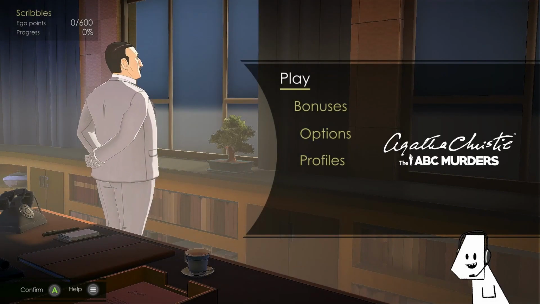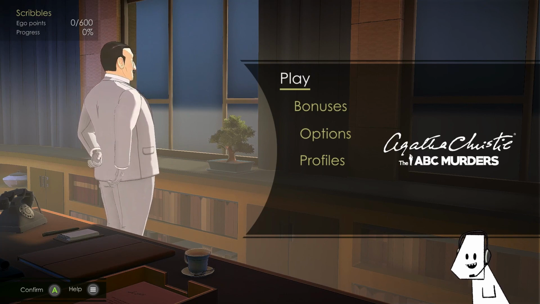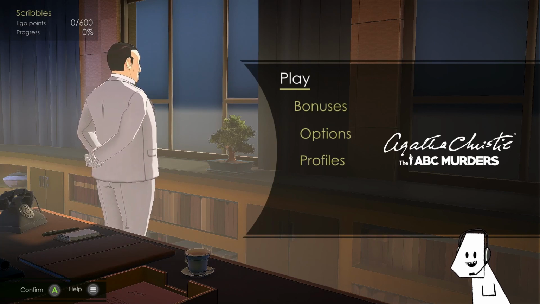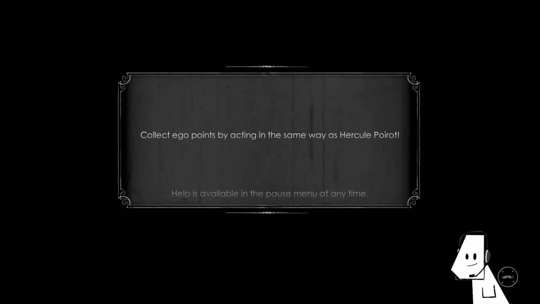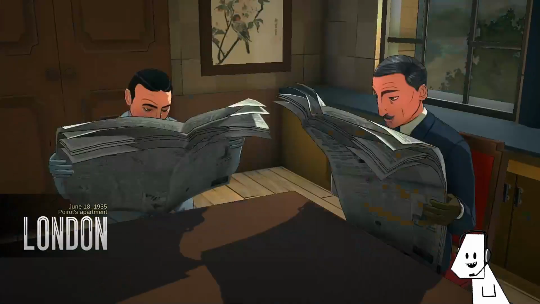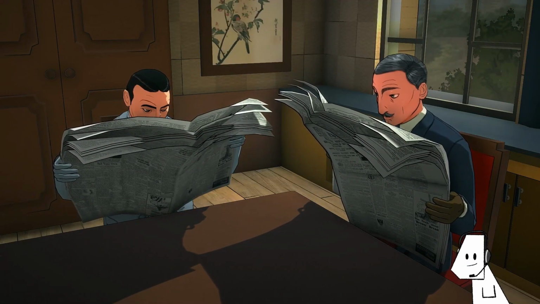Okay, so hello, and today I am going to be streaming Agatha Christie, the ABC Murders. This is a game which I just saw pop up on a sale that Xbox had. It was like £3, and I love a bit of murder mystery and things like that. Never played it before, not really heard of it before, which is never a good sign, is it? But we are going to jump in and play and see what this is all about. I mean, obviously Hercule Poirot, but let's see what the story is. And I just love a bit of Agatha Christie. Who doesn't? So good.